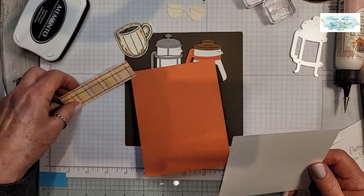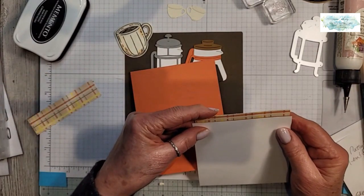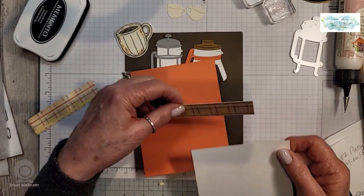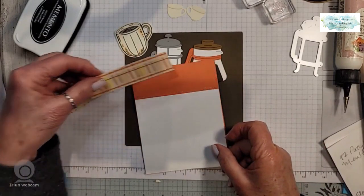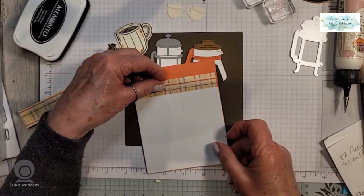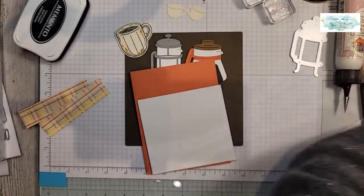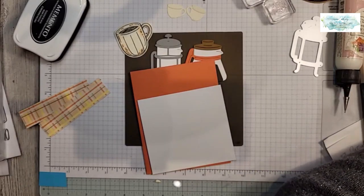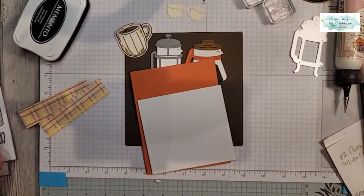Okay. And then I'm going to put this piece behind. Oh, shoot. I didn't make this 4 1/4. I made these too short. Okay, that didn't work. So, yeah, these are all the trials and tribulations when you're crafting, is what happens.